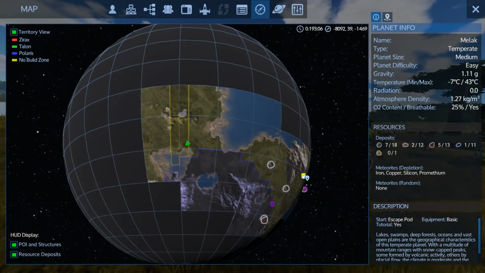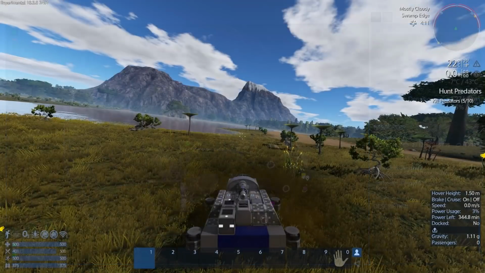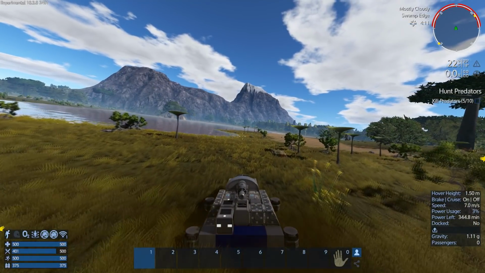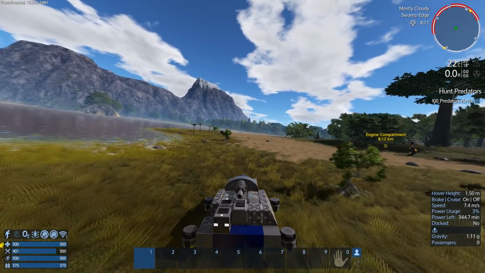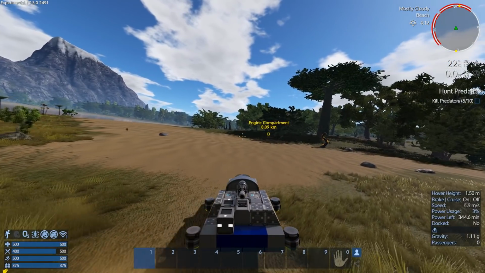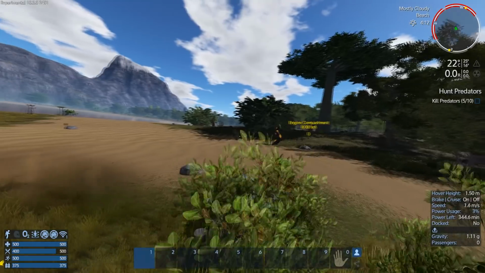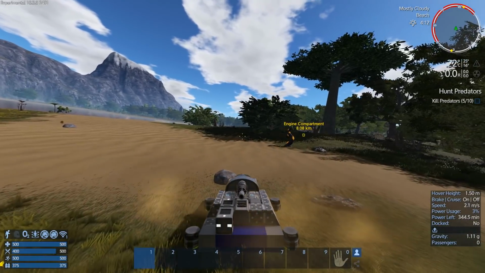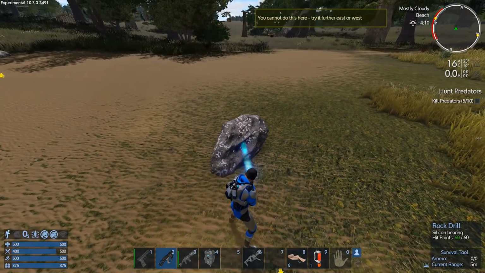I think we're just going to follow it round this way. Because if I find anything worth mining, I want to be able to mine it without having to worry about upsetting the Polaris. Some more silicon there, so it's getting a little bit chunky as well.